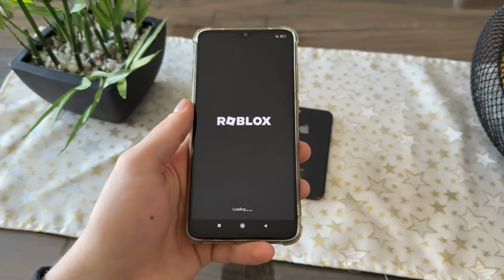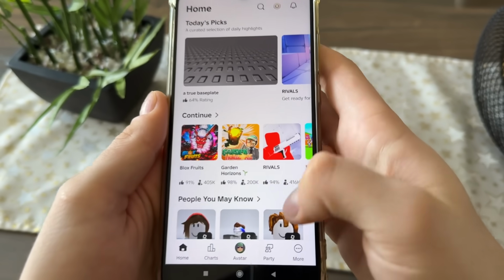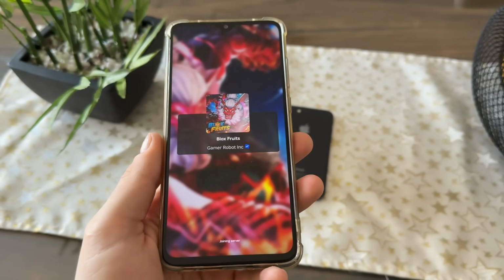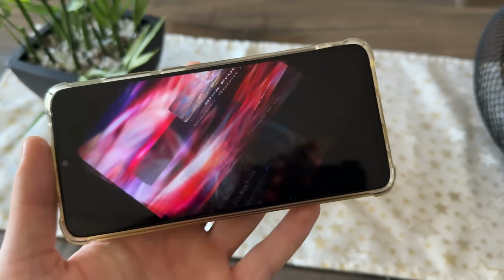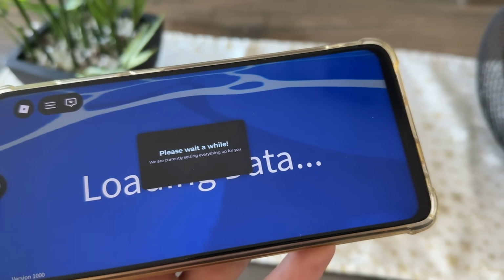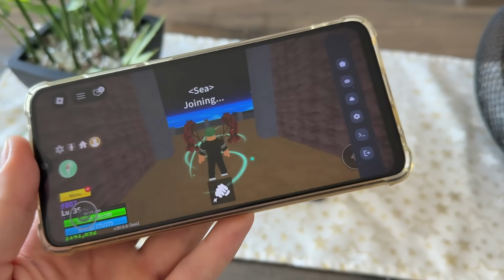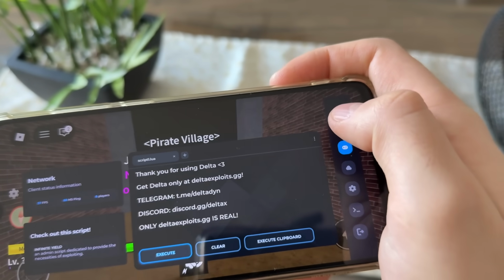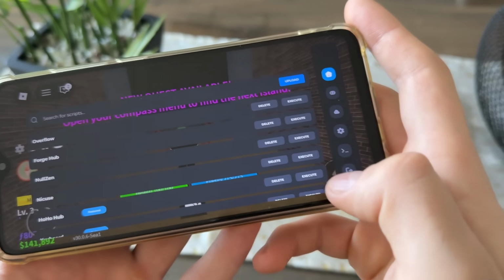So let's open our Roblox and let's see, are we actually getting these amazing scripts? I'm so excited, guys. Let's open our Roblox and our Blox Fruits game. I will click play and let's wait a little bit, guys, so this loads up. I will rotate my phone and then let's see, are we actually getting it? So look at this, guys. We're already getting our Delta executor. Now we will select anything and let's see, are we actually receiving our scripts? So let's check. Okay, there we go. Overflow, Forge, Nullzen, and NICUs, just as we selected, guys.